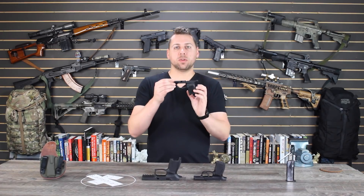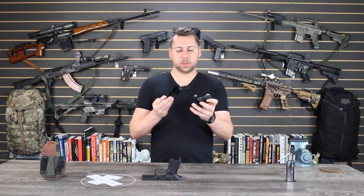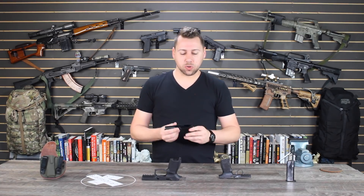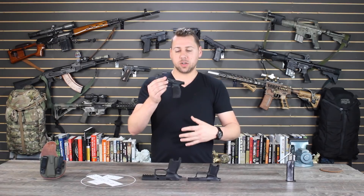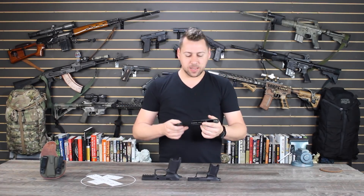If you take a look here you'll see a standard 365 frame. This one right here is my extended frame, so if you put them together you'll see quite a bit of difference in length. The nice thing about the full extended grip is your entire hand can fit on the gun, and when using an extended magazine you get some flex under recoil. I made one of these using a sleeve off of a 12-round magazine. As you can see, this is a 12-round magazine where the sleeve is gone, so I can take this mag and it's a flush fit. We are going to see a flush-fit magazine that's 12 rounds.